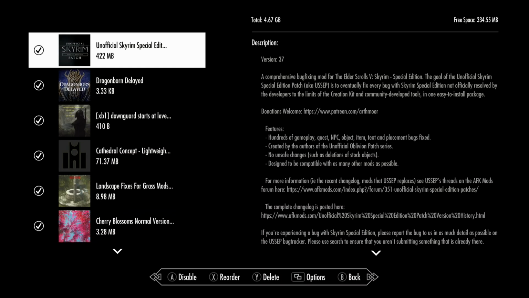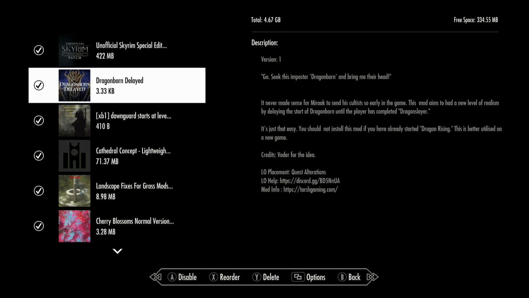But I couldn't do that right now. So anyway, this mod list. Of course, I use the unofficial Skyrim patch, right? And this is to delay Dragonborn. This delays Dragonborn until you actually kill Alduin. It's that simple. So until you kill Alduin and complete Dragon Slayer, this will not start, which makes perfect sense. There's no reason for this to start before you've even done the main quest line.